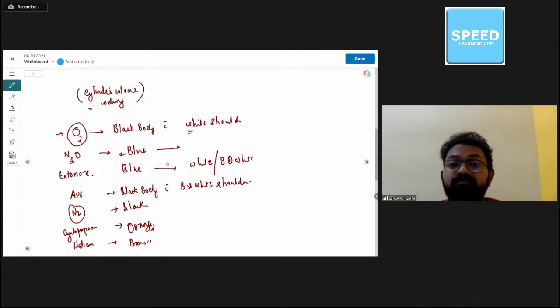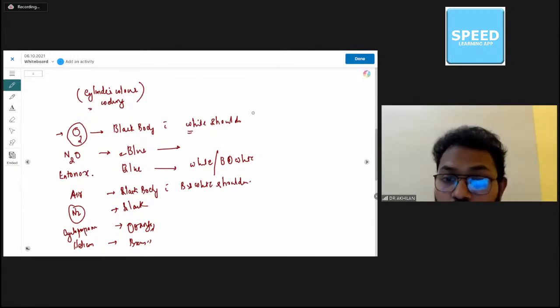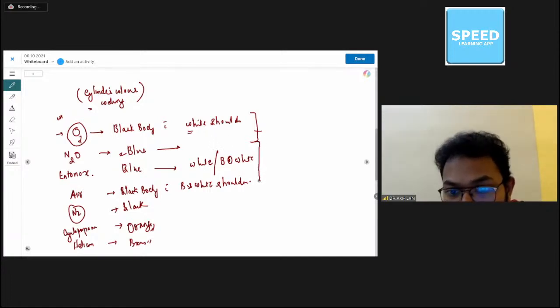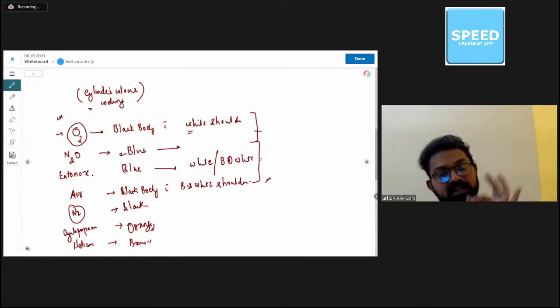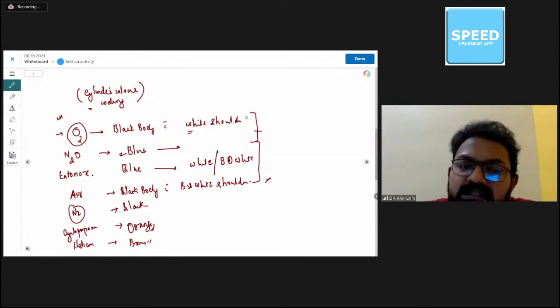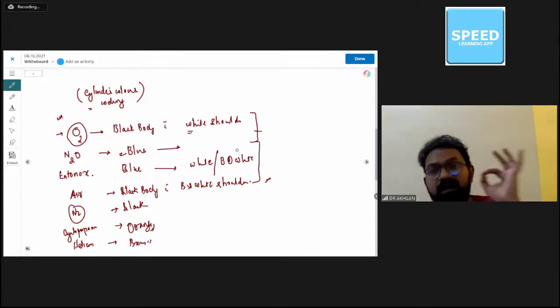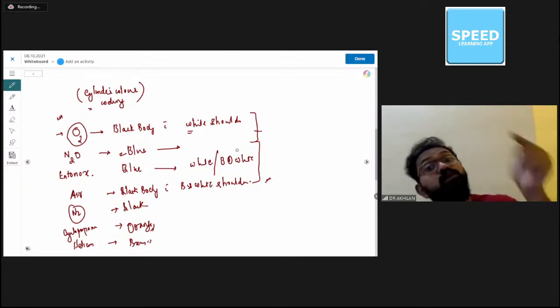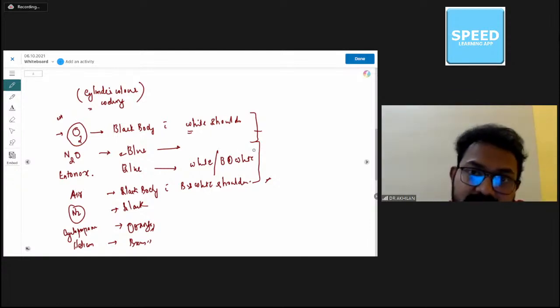Now, what are the most important things that you should remember? You should remember about oxygen and nitrous oxide. Oxygen has been frequently asked as a fact question, as an image-based question. You can also get nitrous oxide, NOx, and air questions. These are the four with highest probability of an image-based question in your INICET exam, because this is what we commonly use in our operation theater. And as an intern or house surgeon or working doctor, you should have seen these four gases.